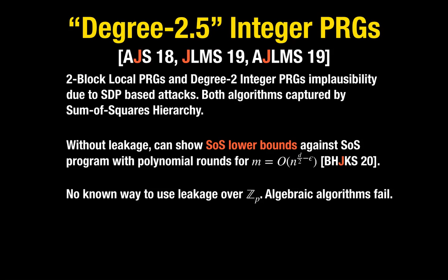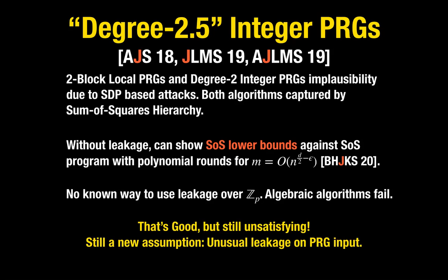And when it comes to other algorithms that already existed, so far we do not know of any algorithm which meaningfully utilizes the leakage over ZP. The only known way in which we can incorporate these relations between the LWE as well as the polynomial evaluation is via these algebraic algorithms such as Gröbner basis algorithms. But when you try to analyze those algorithms, it turns out that for the parameters that we use they take sub-exponential time. So those attacks also don't apply. So in a nutshell, none of the known attacks seem to apply. And that was nice. But still, it was unsatisfying. The reason is that it's a really new assumption, and there was an unusual leakage on the PRG input. So there's a polynomial, and there's an LWE sample using the same input.